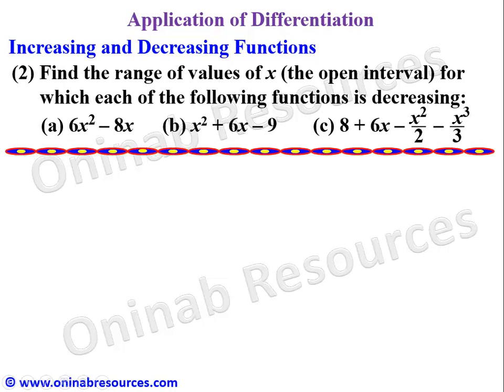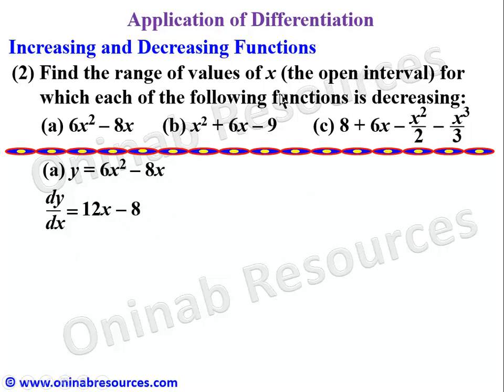For problem 2, find the range of values of x, the open interval, for which each of the following functions is decreasing. We start from part a of the problem. We have y equal to 6x squared minus 8x. So finding the derivative of this function, dy/dx is 12x minus 8. If you find the derivative of 6x squared, it gives you 12x, and the derivative of 8x is 8.